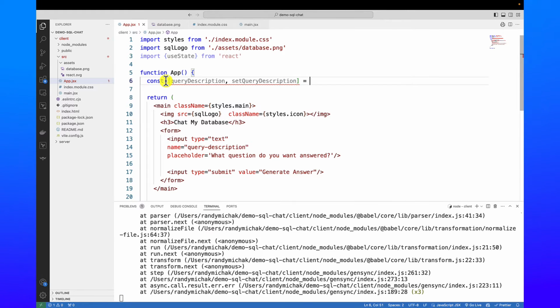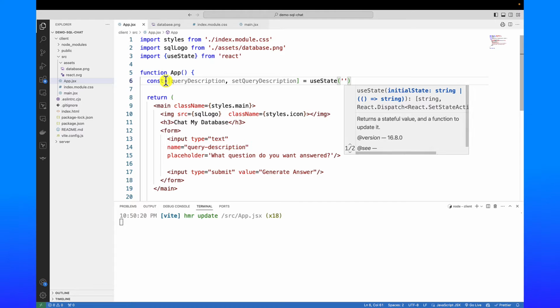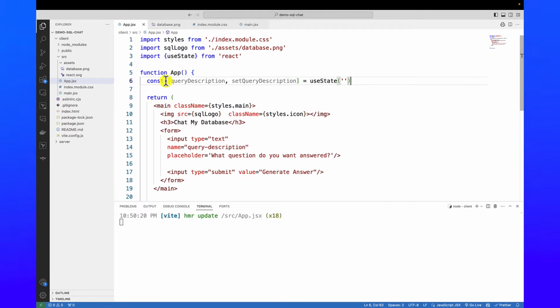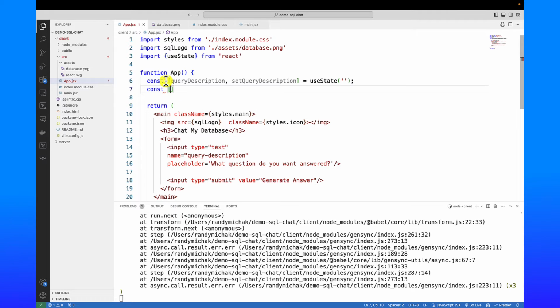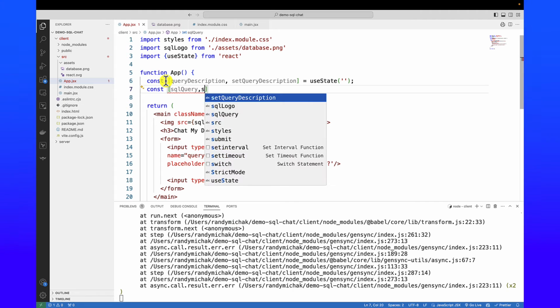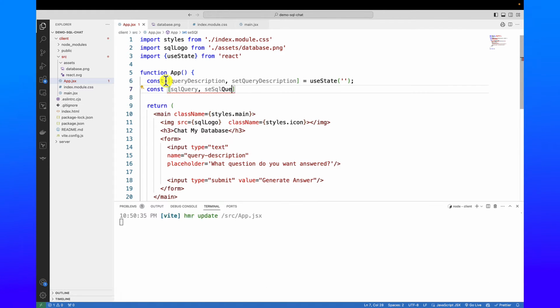All right, and we'll say useState. And then we're going to do one more, and we're going to use state for that one.